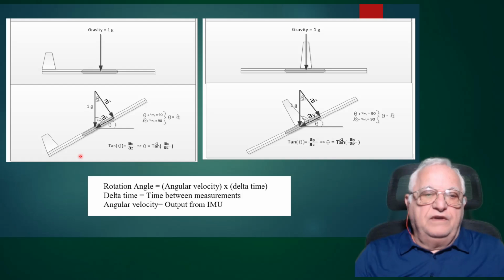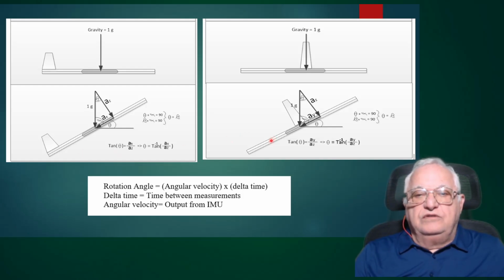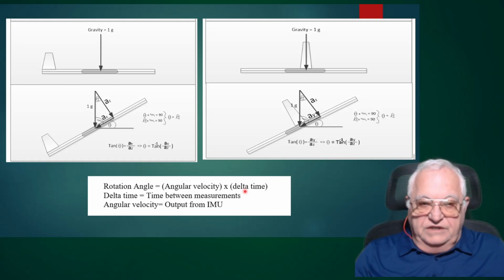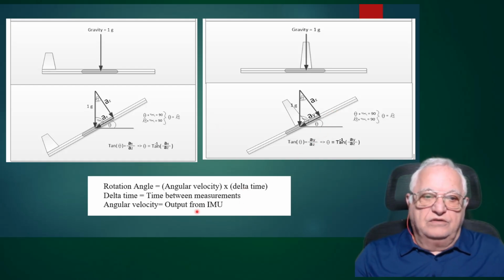Okay, so now we figured out pitch and roll using the acceleration, but from the gyroscope, we also get the rotation velocity. So from the MPU, from the gyroscope, we're going to get the angular velocity that comes from the IMU, like I mentioned. Then if we can measure the time between measurements, which we can, we'll know the elapsed time. So we know the elapsed time, and we know the velocity.